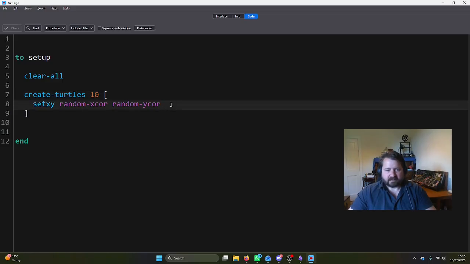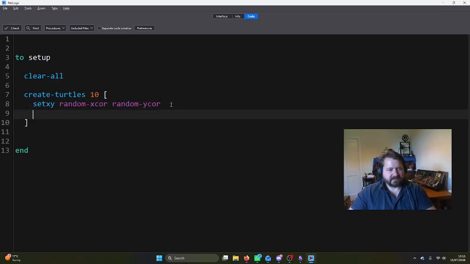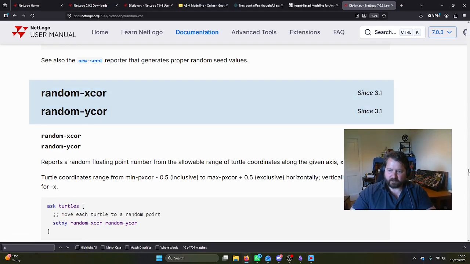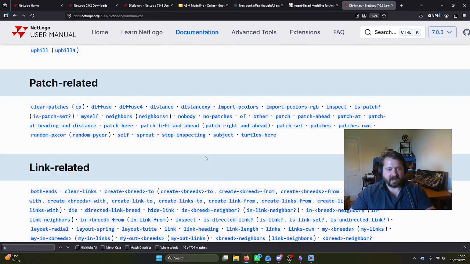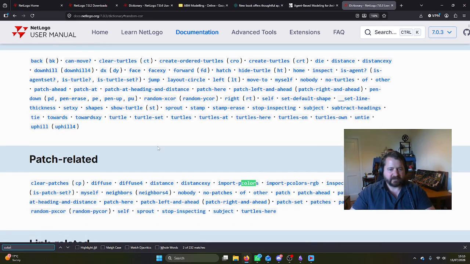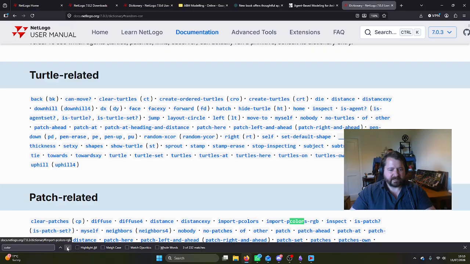Great. Let's say we have some interest in making sure that our turtles are identifiable to us in some way. We want them all to be a certain size or color. So let's go back to our turtle-related commands. Now I'm just going to hit color here. I can see that the first thing that matches with color is in patch-related, but we don't see anything in turtles. Now, this might initially be a little bit confusing, so we're going to have to learn something here immediately about our turtles.